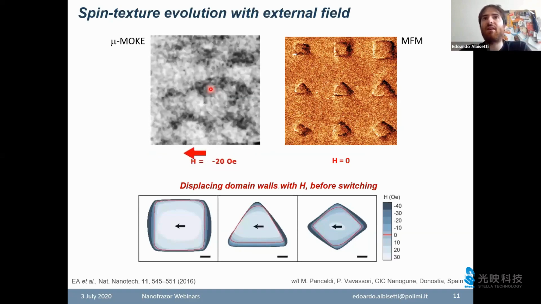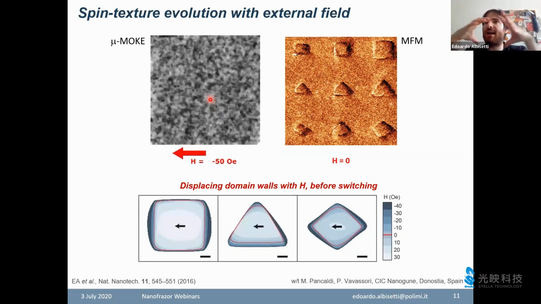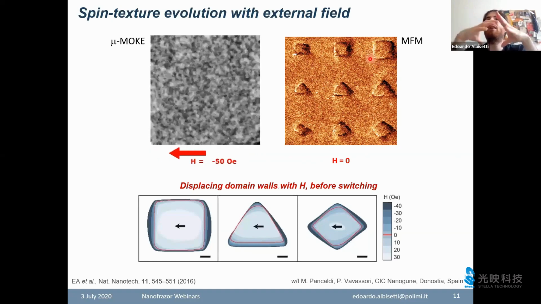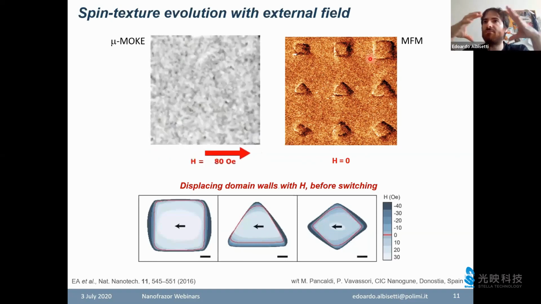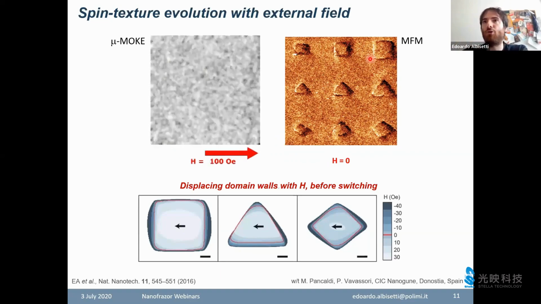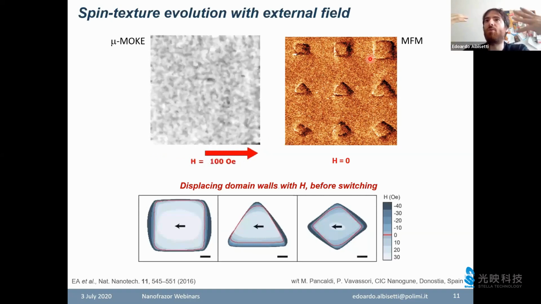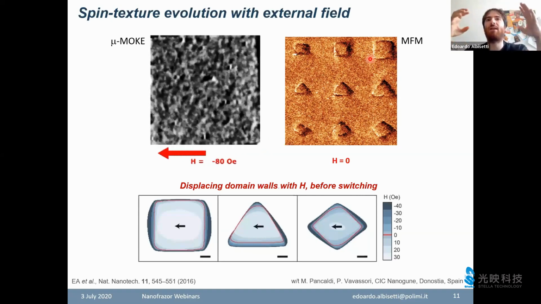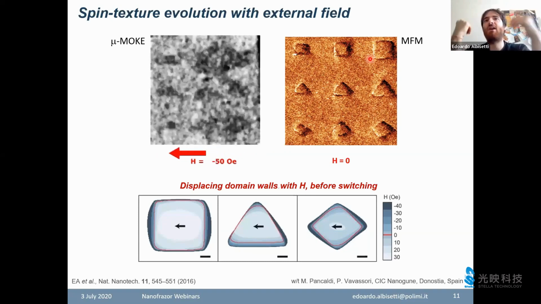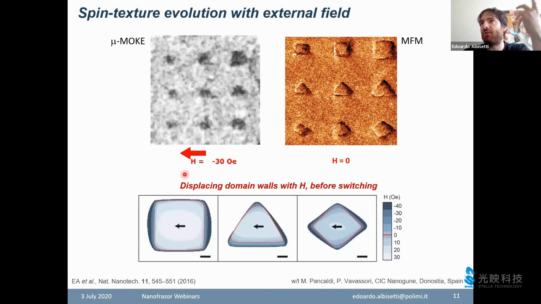And the interesting thing in this case is that by applying a field, you can actually change the size of the domains. And changing the size of the domains actually means that you're moving in a controlled way the domain walls that separate the internal domain from the outside non-pattern region. And if you imagine that the domain wall is actually an active component of the device, by applying a field, you can move it really precisely. And so you can have, as I will show you later, a reconfigurable device that you can control with an external field, for example.